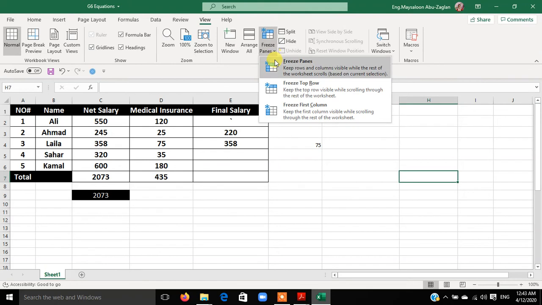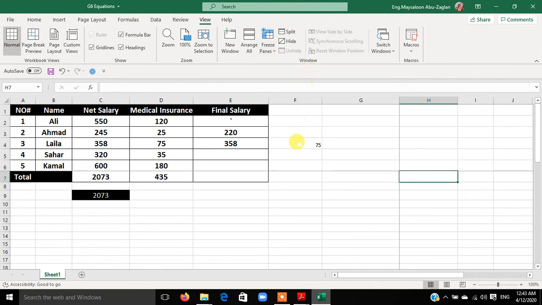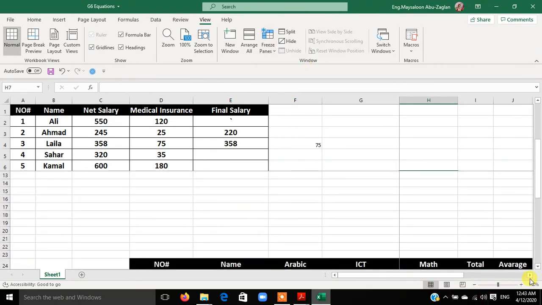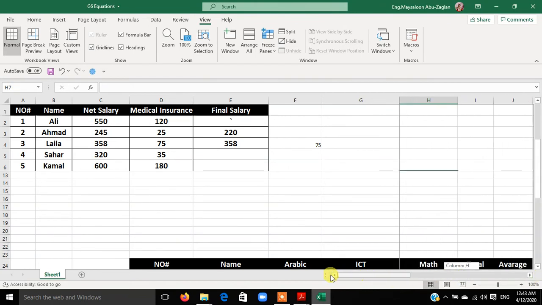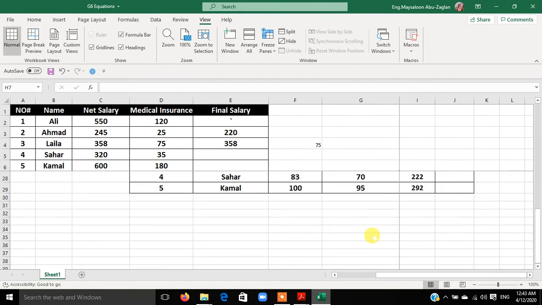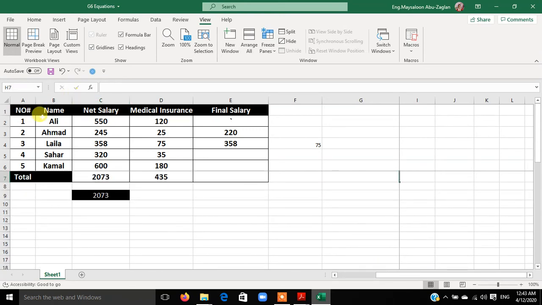If I choose the first option, Freeze Panes, you can see that if you go up and down, all the bands are frozen. You can move freely now without freezing the first column and the first row. If I want to stop freezing, I click Unfreeze Panes.